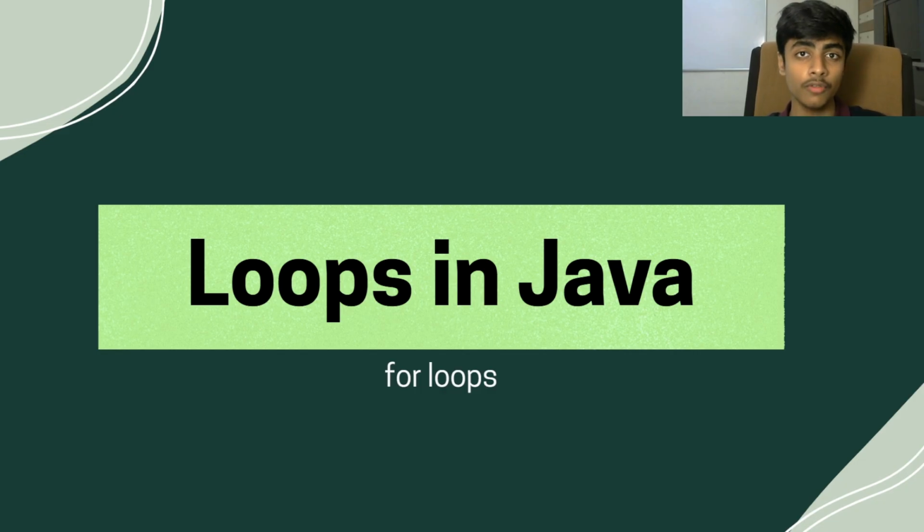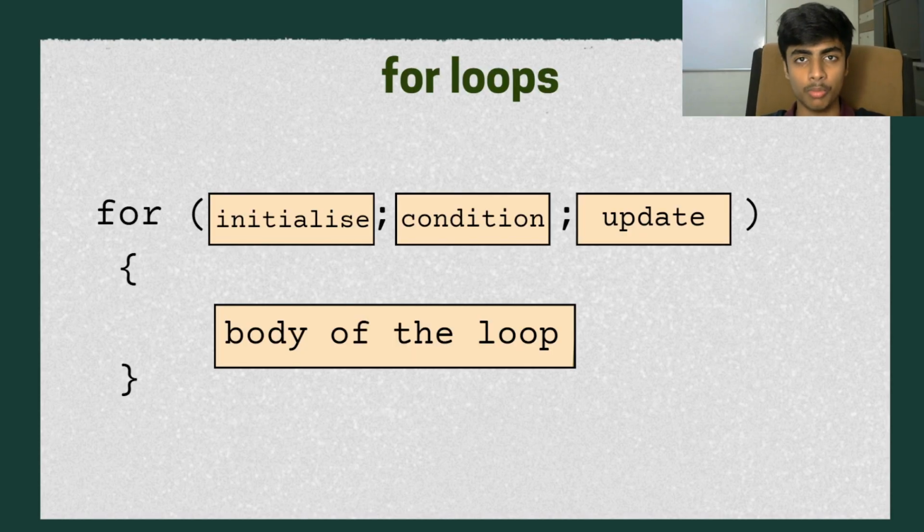Now, although you might have used while loops till now, for loops are very important. In fact, most often you're going to use a for loop over a while loop. And in this video, you're going to understand exactly why. Now, before we look at an example program or the example syntax for a for loop, let's try to understand how a for loop even works.